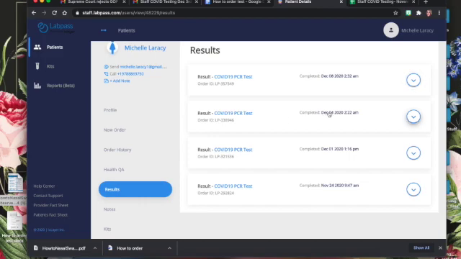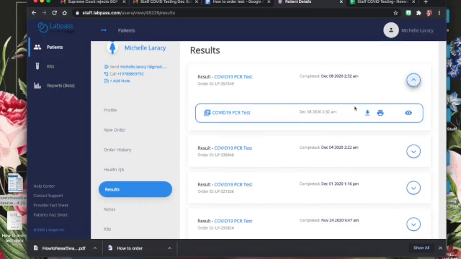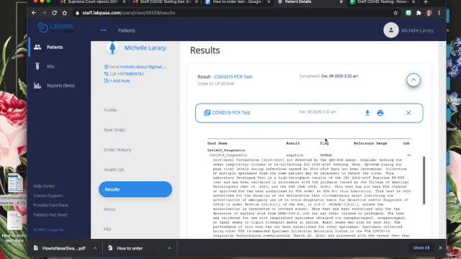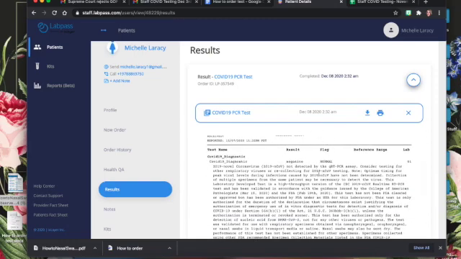Now just going into results quickly, everything's in a drop down. It's uploaded as a PDF, and right at the top is where you'll be able to see negative. If it is positive, the positive will be in red lettering. And you'll also get an alert email from the system, from the lab, stating that you have a result that needs immediate attention, and it'll show you who your positive result is.